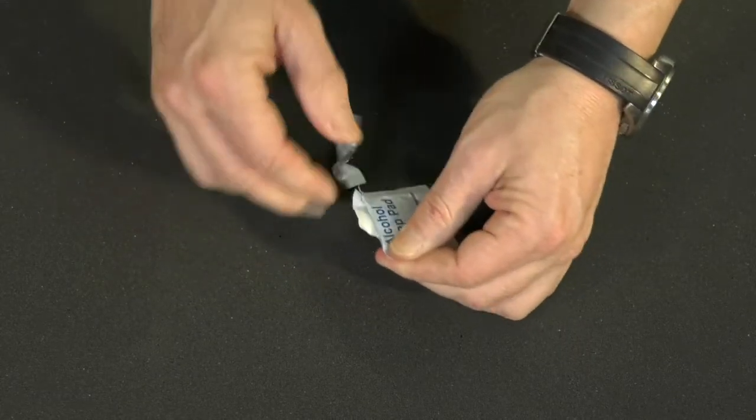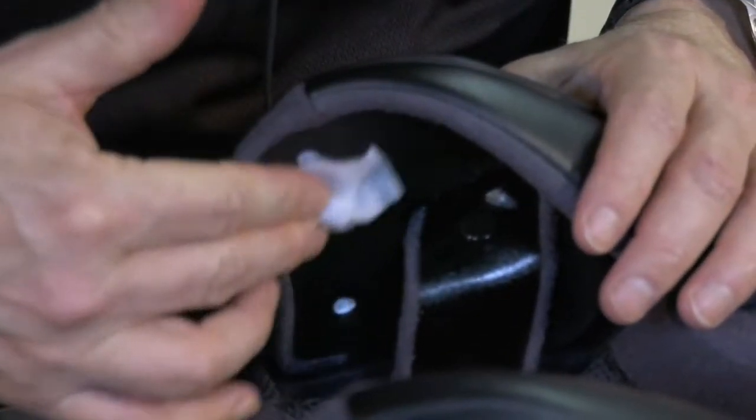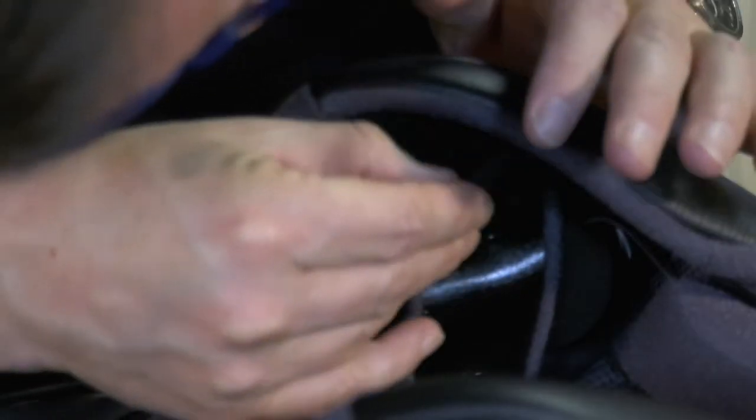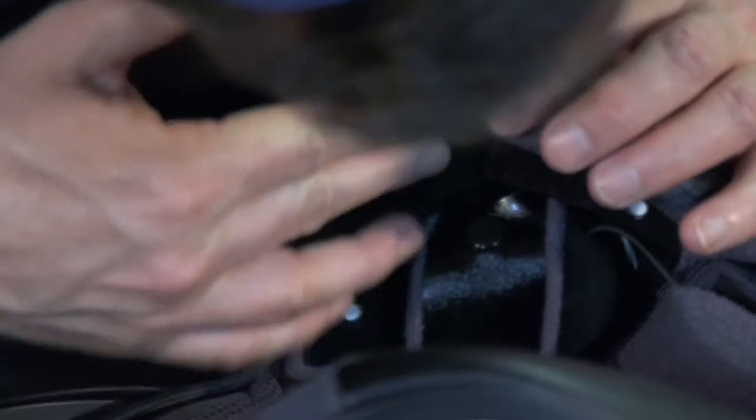Now let's install the microphone. Open the second alcohol pad and thoroughly clean the left side helmet cheek. Grab a rectangular Velcro and glue it to the base of the cheek. Grab the second rectangular Velcro and place it about 5 centimeters or 2 inches away towards the cheek opening.